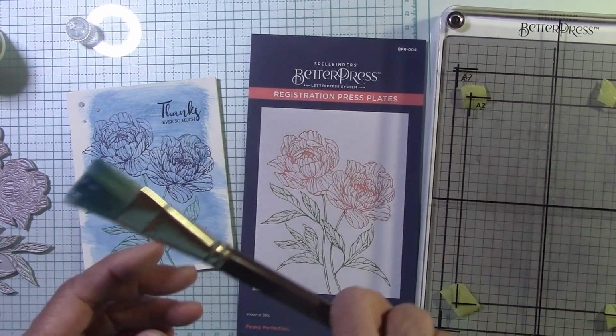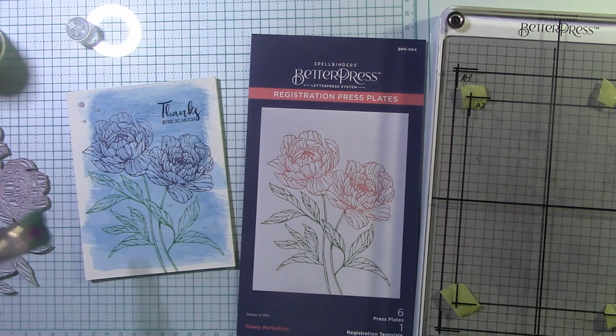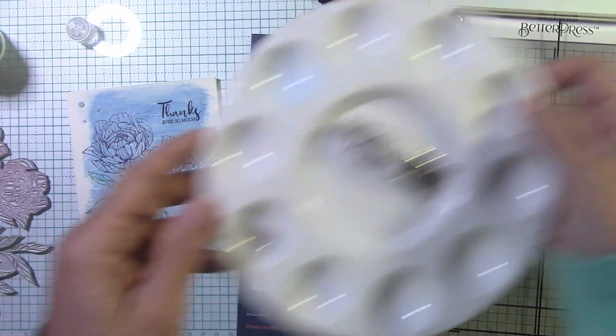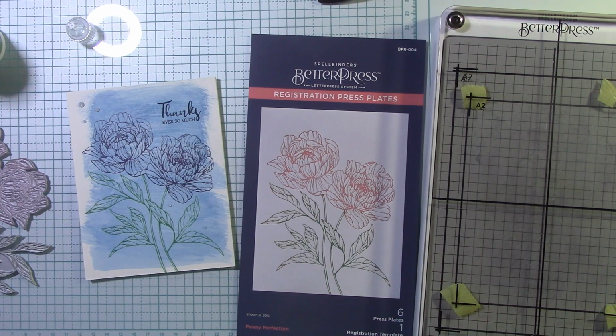So I found the brushes that I wanted. I wanted a larger brush for painting on watercolor paper, and that's what we're going to use today. And then I found these little dishes too that she had that you could add the paint to with the water. I'm just having a ball. I'm just playing, having a blast.